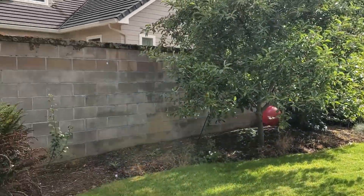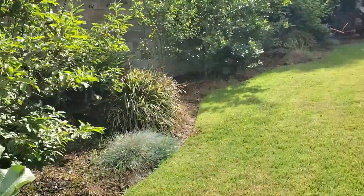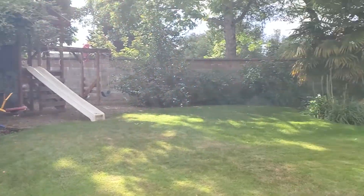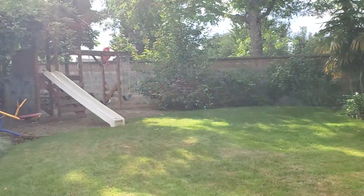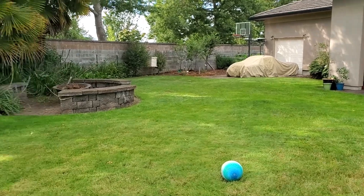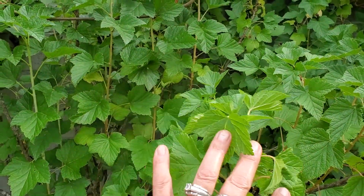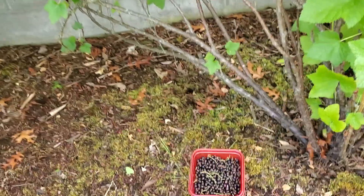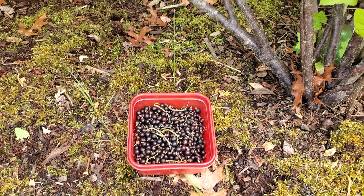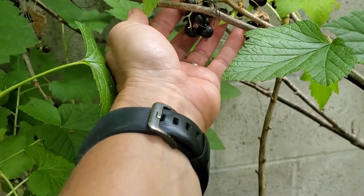We took a whole bunch of clippings and I just grabbed them all. What I really wanted to talk to you about today — look, she's urban, this is urban. I still say she has plenty of space for a couple of chickens and some goats. This is where we have been picking. Looks pretty bare, right? This thing was loaded. We have two pint containers full of these little dandies that we haven't gotten back here yet, but they are black currants.